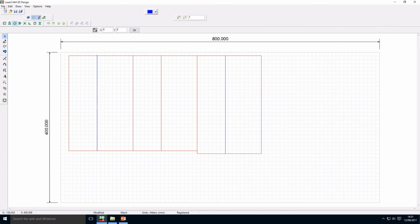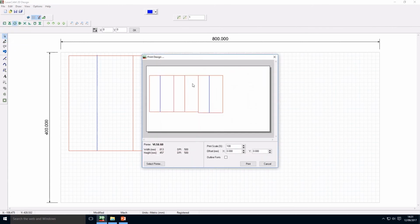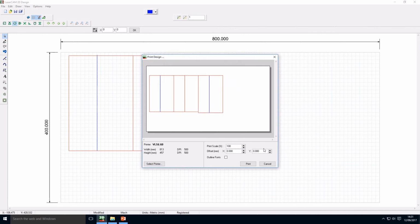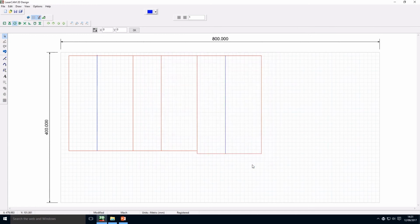All right, the next step is file, print. This window showing up, the printer is VAIL 6.60. If not, we have to click on select and we find it at the bottom, VAIL 6.60. Sometimes you might grab one of these above. Ensure that it's in the landscape orientation. One click, and then all these parameters won't change. Students don't have to change any of these. Then print.